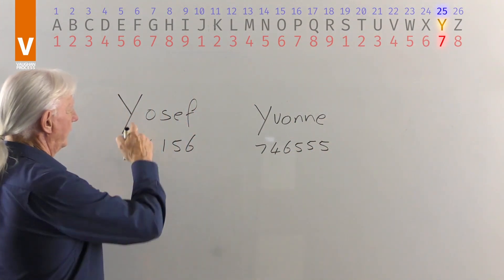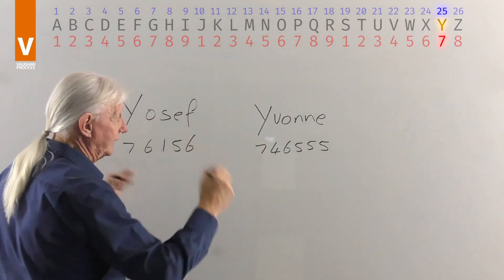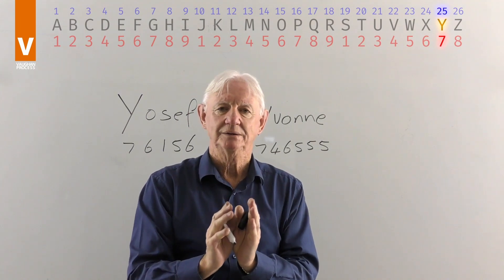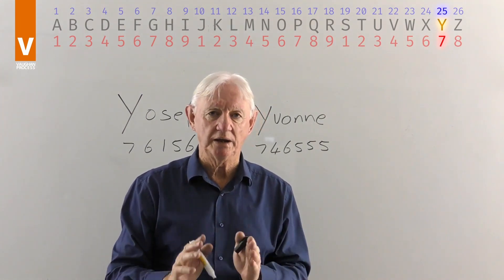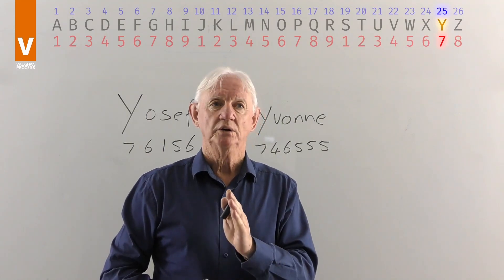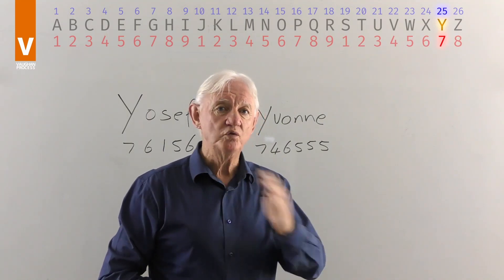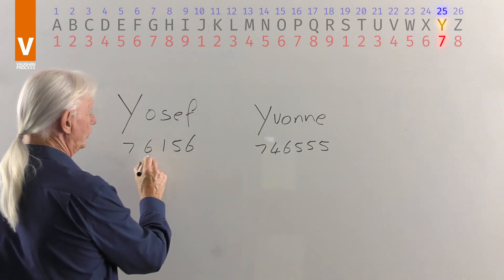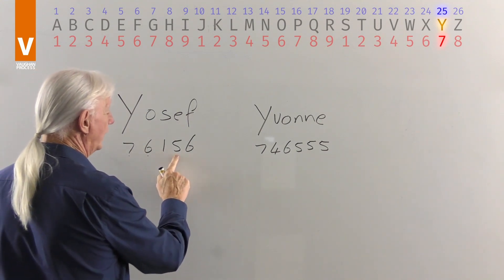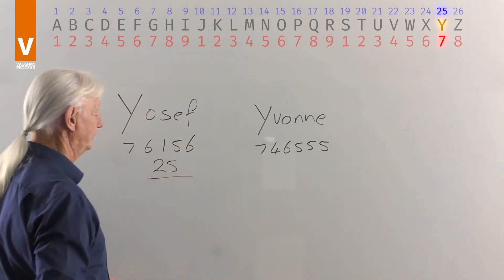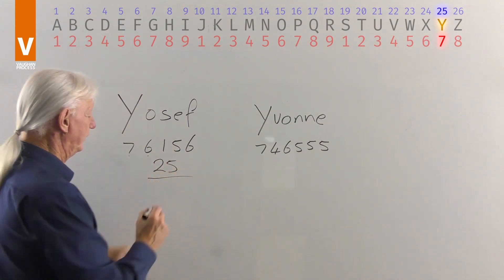With Yosef, the letter as I've mentioned is a learning letter. All of the life, it's learning and gaining knowledge to do the right thing, to become balanced, to think things through before you jump into things. So here we have 7, 6, 13, 14, 19, 25. Now here we have another interesting thing. 2 plus 5 equals 7.